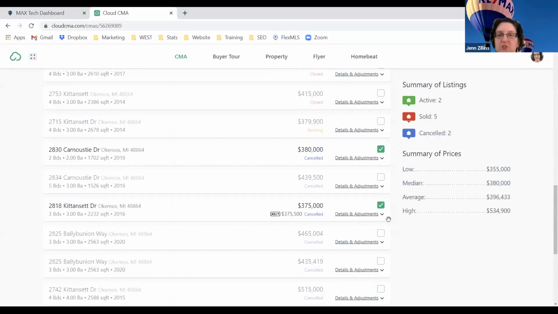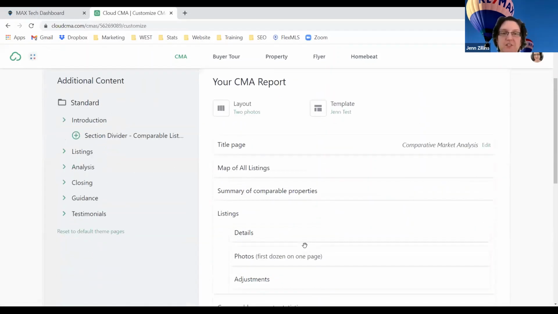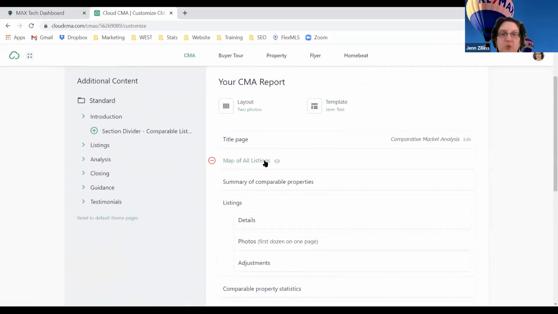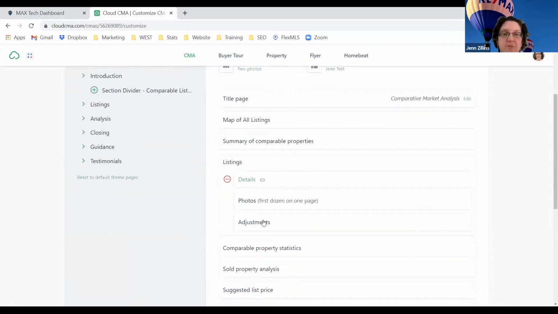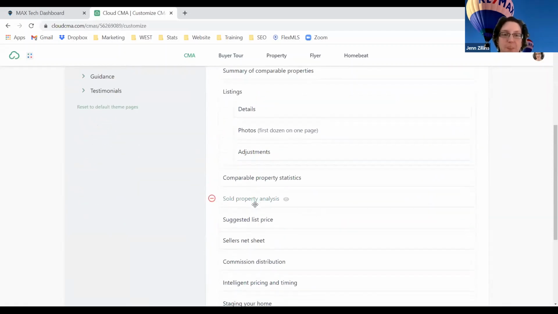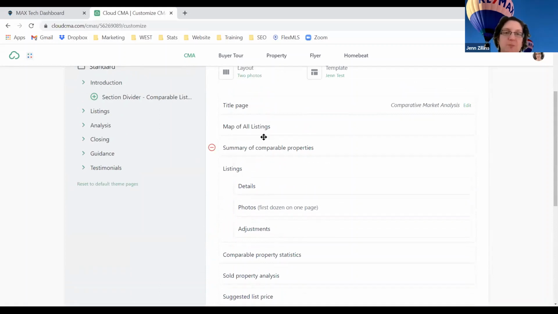And if there's any questions or anything, just stop me and I can clarify if I'm going too fast or not. Now we'll scroll down to Customize Report, which is this big green button down here. This is kind of nice because this is where you can move tabs and have like a template, if you will, of how you want to put it together when you show someone a CMA. So this program makes it user-friendly.